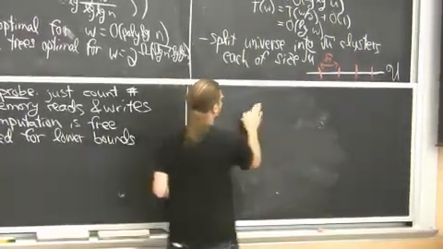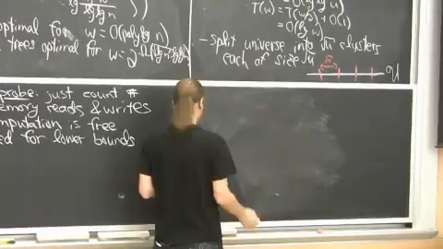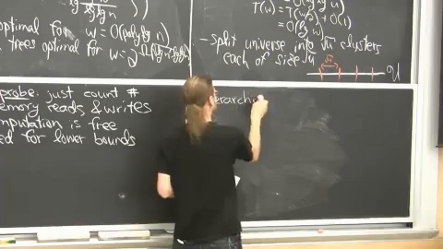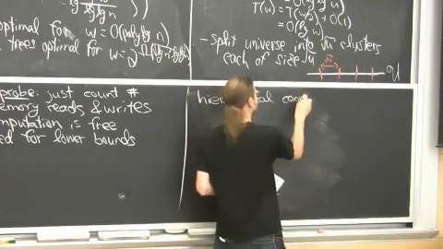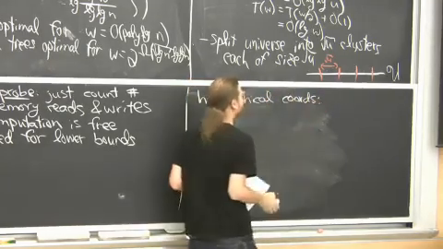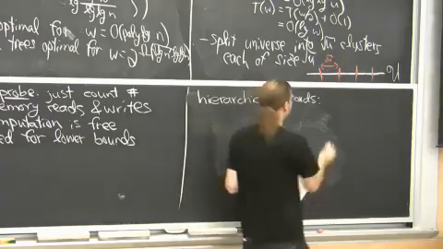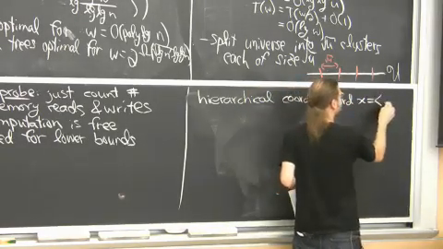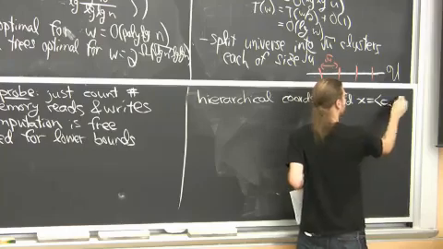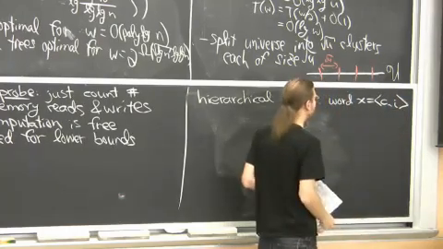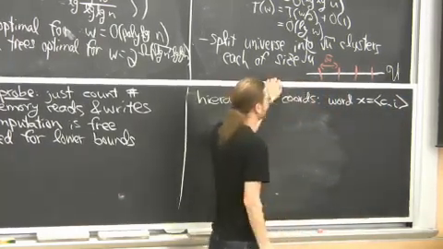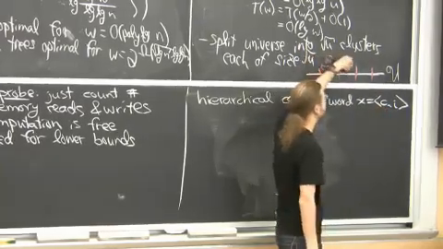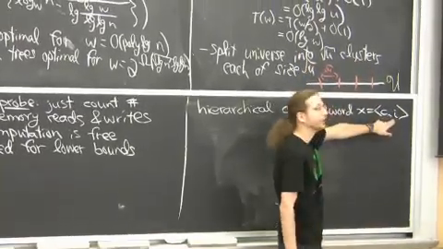I'll talk about how to actually do that recursion in a moment. Before I get there, I want to define a sort of hierarchical coordinate system. This is a new way of phrasing it for me, so I hope you like it. If we have a word x, I want to write it as two coordinates, c and i. I'm going to use angle brackets so it doesn't get too confusing. c is which cluster you're in. So this is cluster 0, cluster 1, cluster 2, cluster 3. i is your index within the cluster.